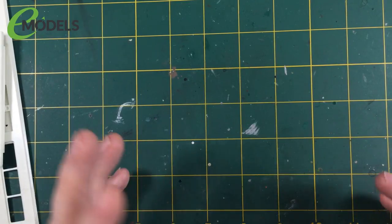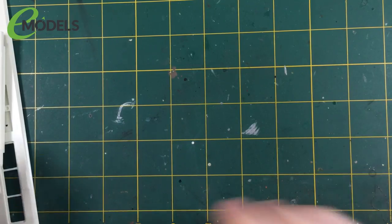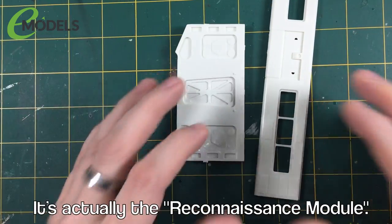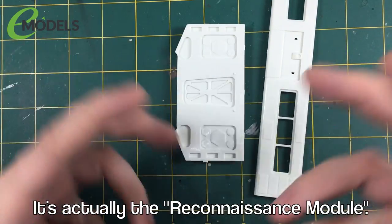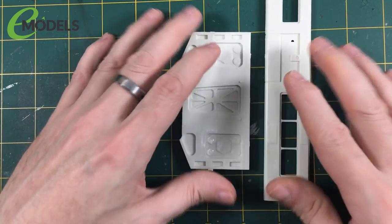Today we're going to do something, I'm going to say this now, and it's going to make it turn out to be the worst thing ever, but we're going to do something a lot easier. See, I've said it now, it's going to be a nightmare. We're going to be doing the passenger module or the science module or the cargo module, depending on the mission at hand. But in this case, it's going to be either the rescue or the science module. It's the bit in the middle.